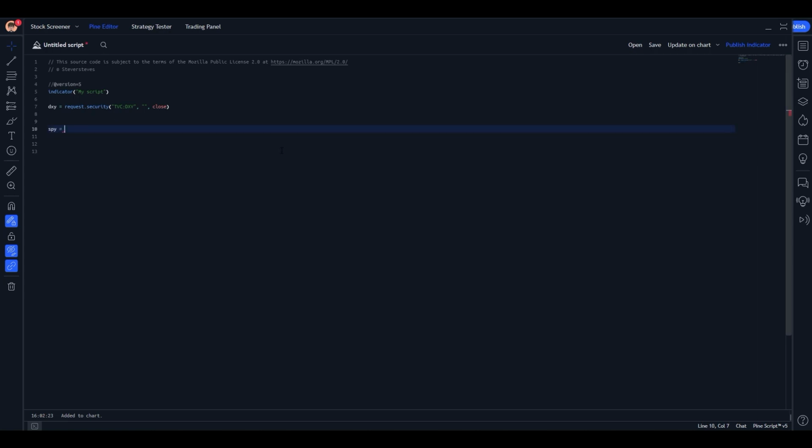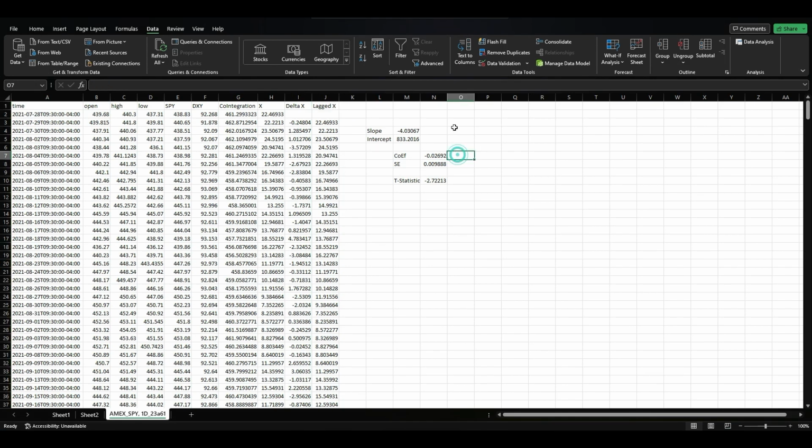Let's create a new variable called SPY. We're going to multiply Dickey by our coefficient. So let's pull this up. Our coefficient is our slope. So negative 3.067. We're going to just copy that over.